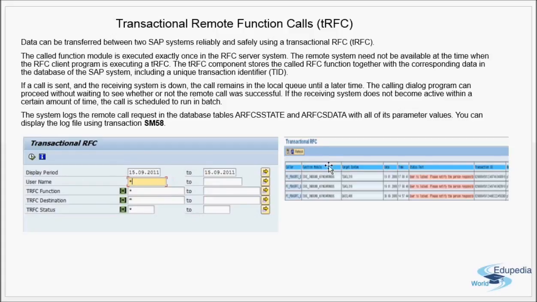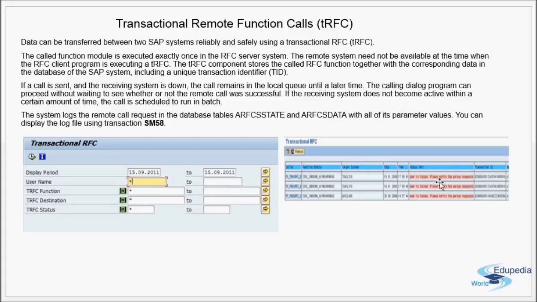Then the log file is displayed. See here you have the caller user ID, the function module, the target system, date and time, some status text and the transaction ID. Here see, it says user is locked, please notify the person responsible. In this case, whatever function call it is trying to invoke in the target system, there should be some user to communicate from one system to another. Here it is an SAP user. It is saying this user is locked in the target system. That's why this TRFC has failed. Red, immediately you can see it's failed.